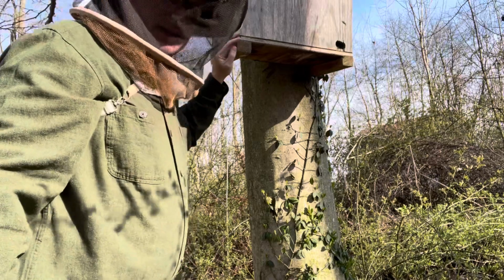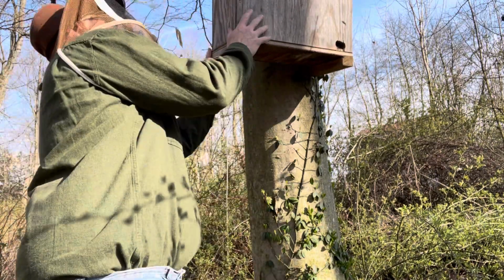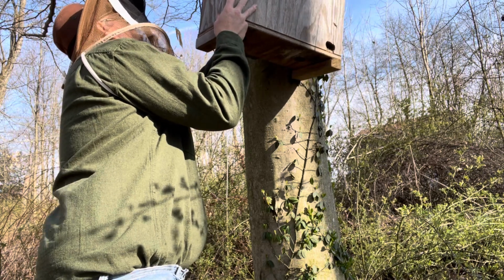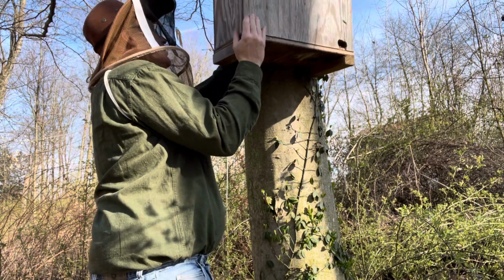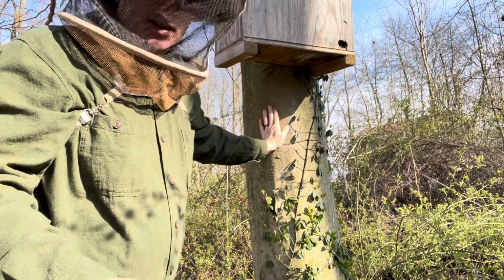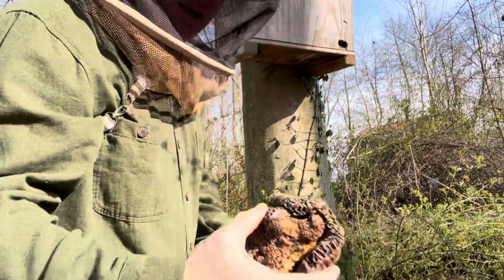I stand about 6 foot, a little bit better than 6 foot, and that lets me get the swarm trap up a little bit high. But I also have a rule about beekeeping ladders, and the biggest rule that I have is I don't do it. I don't beekeep off a ladder.